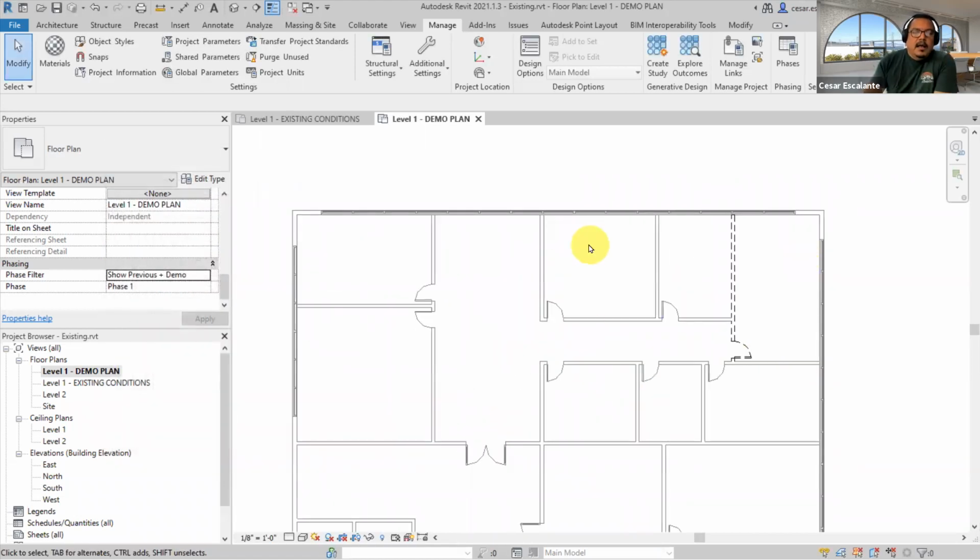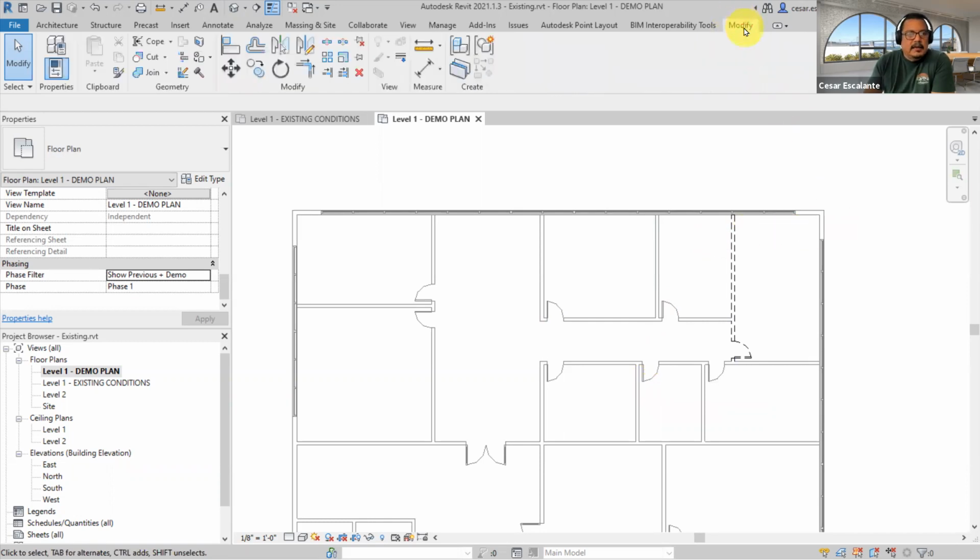Now, you can do this one by one, but you can also use the hammer tool. A hammer tool, which I like to use when I can. It's a way to change the object status of elements. So under the Modify tab, you're going to find the hammer. It's under the geometry.